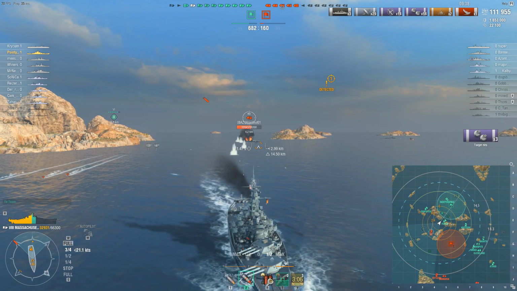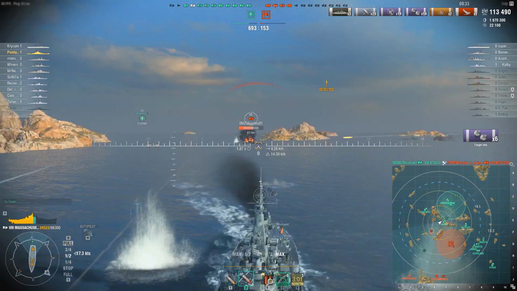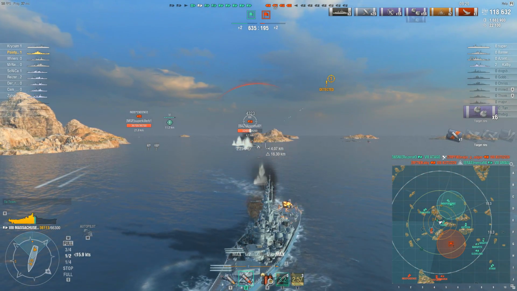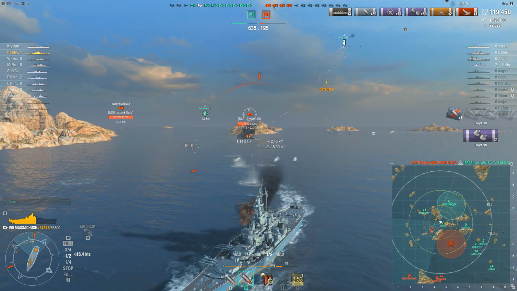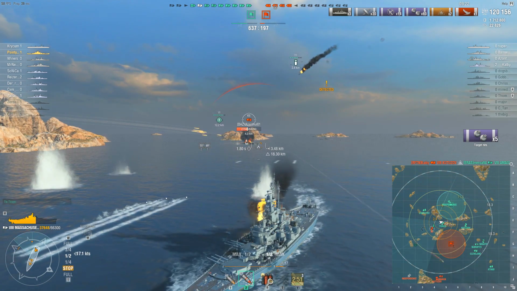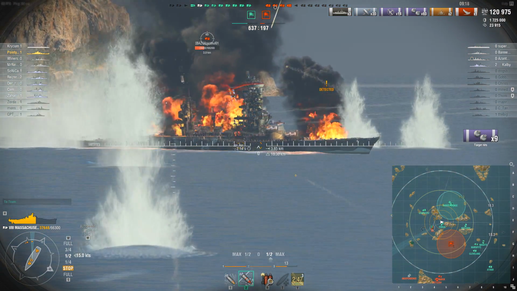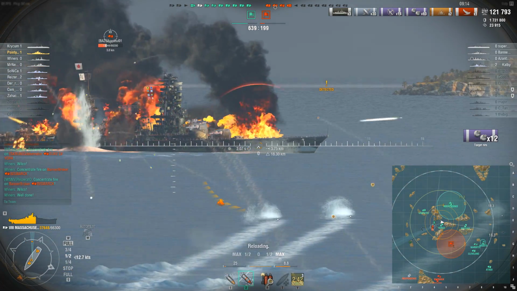Overall, personally, I think I would just spec this out and play it like a standard US battleship. And at that point, you might as well get an Alabama. Although, with the extra base range, even if you completely ignore secondaries, you've still got 7.5 kilometers base range, which is not terrible at all. So, you have some options with this ship.